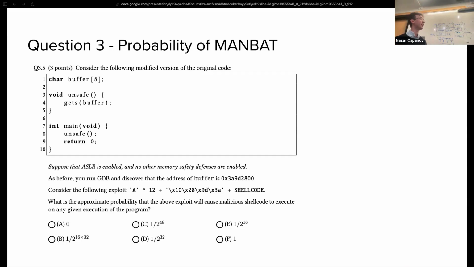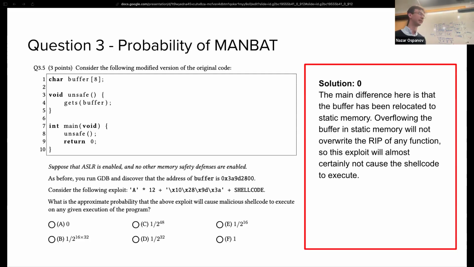So one question to you is, where does the buffer live? What segment does it live in? Stack? Would it be living in the stack in this case? It's outside the function, right? So where would it live then? Yeah, it's going to be living in the data segment, because that's where all the global variables live. And note that in the data segment, you're not going to have RIP. RIP is not going to be living here. So the correct answer would be 0.